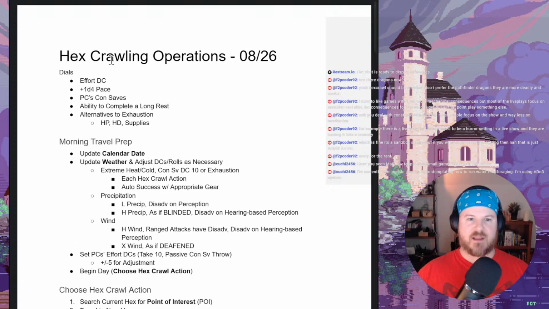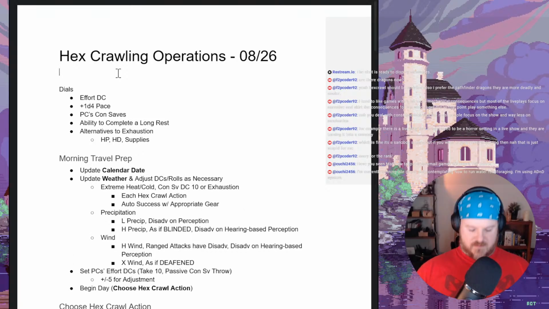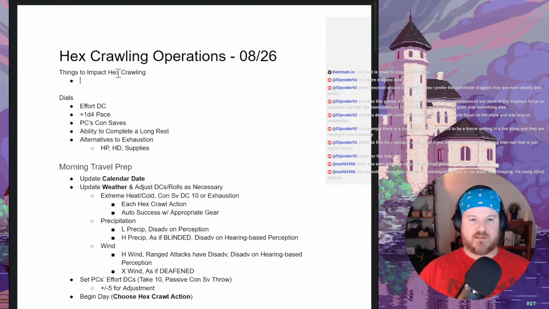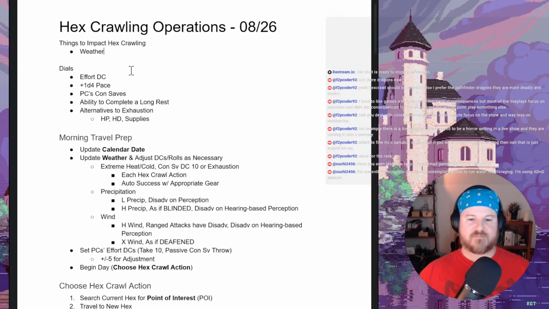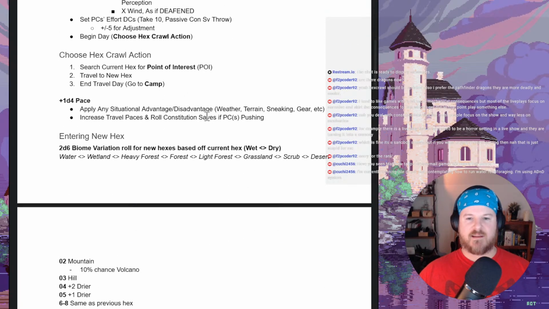Okay, so those are our dials, and then we have the things that impact hex crawling. I think right now we've got weather as our first thing. Go down here.